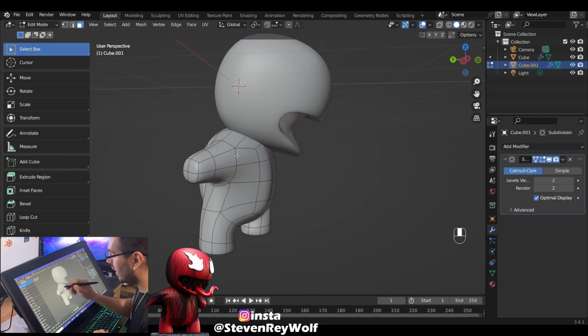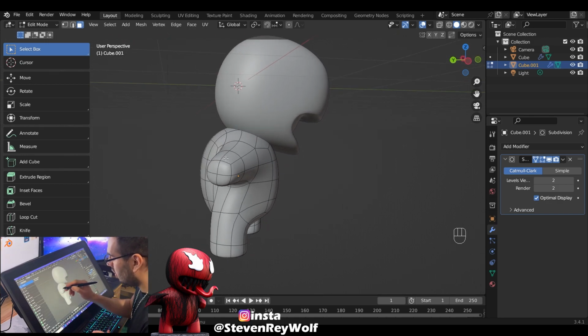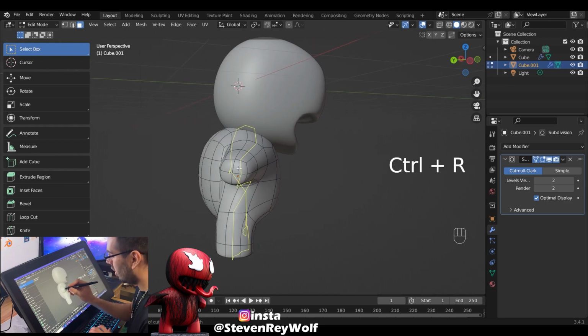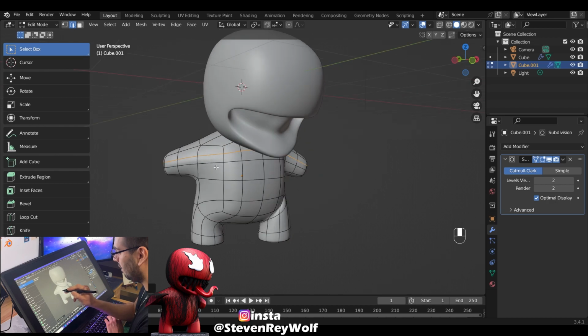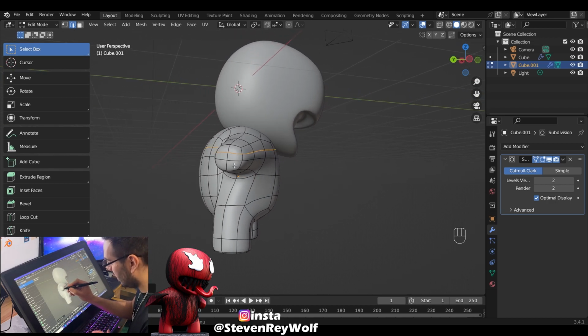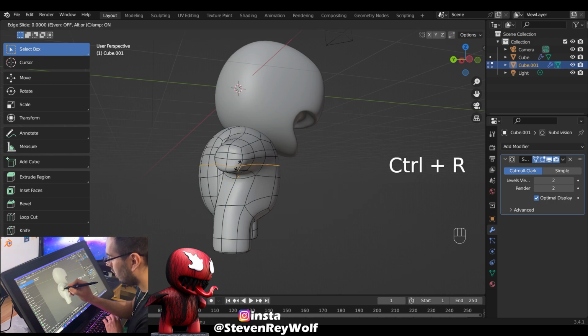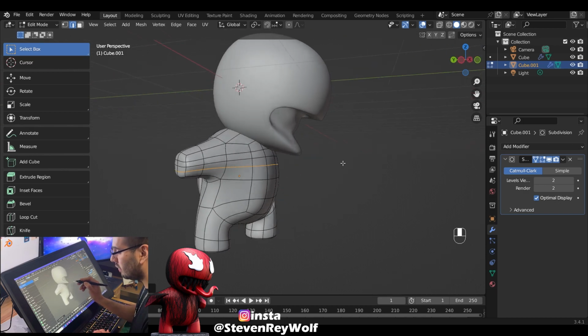Next, we're going to add some new geometry to his arm so that we can start making his hands. So go over to the face on his arm, hit Ctrl R to add a loop cut. Make sure it's a loop cut that goes around his entire chest, and then bring it down towards the middle of his hand. So it looks like that. Then we're going to do the same thing for the face underneath. Hit Ctrl R, go around his chest, and that one will look like that.